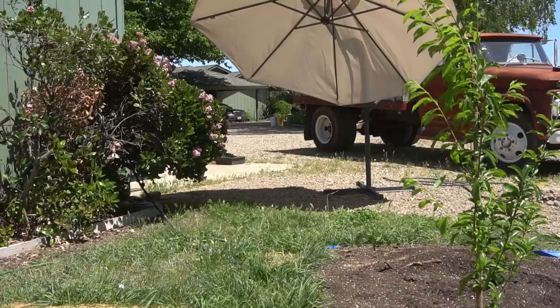So I have this valve on each one of my risers for every single row. This allows me to turn the water on or off depending on whether I want to water the row or not. So if I haven't planted this row, I'll just turn it off and it won't get any water.